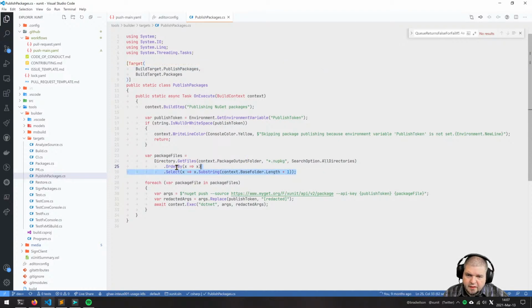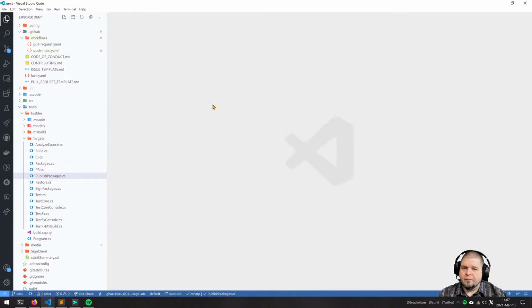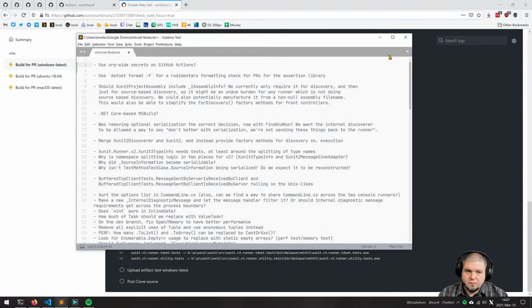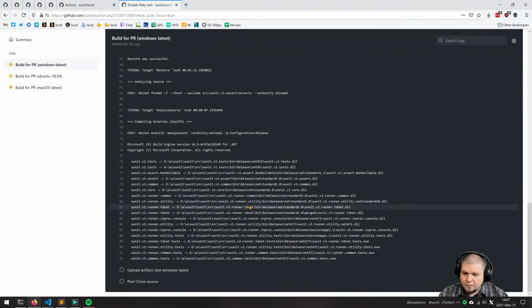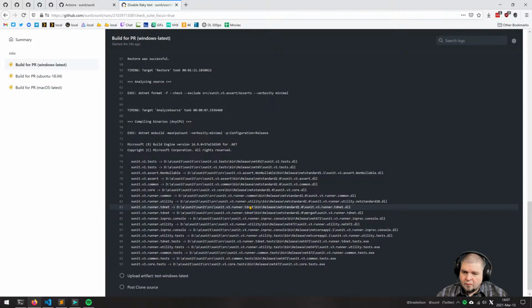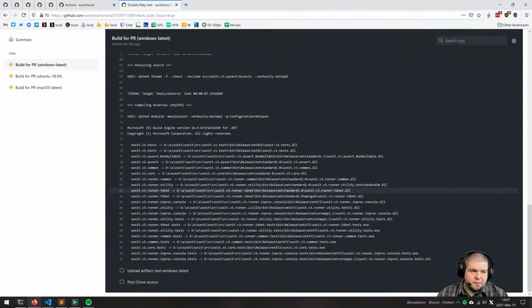Go find all the nupkgs. NuGet push source, MyGet, API key, package file. Okay. Now we wait.